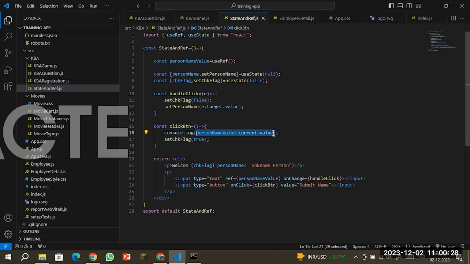Now, how is this very useful for us? If I'm seeing on the input change, I need to use the onChange. Now I don't want to use that, and this code is also not useful for me right now.